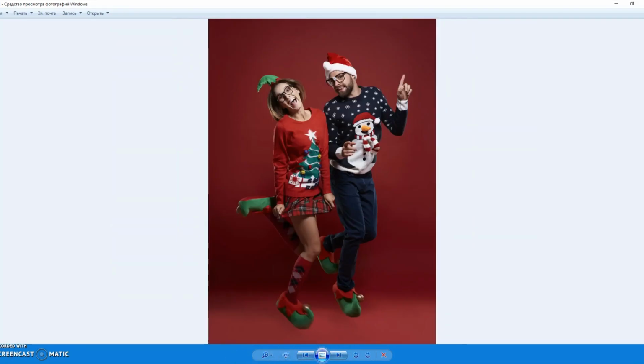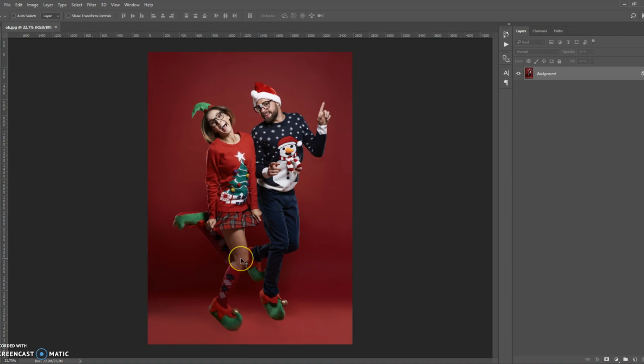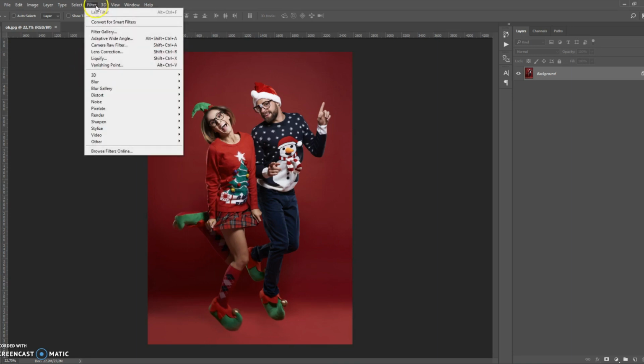Okay, let's go to Photoshop. Firstly, a very important note. Please make sure that your Photoshop has the Oil Paint filter available. For that, go to Filter. In some versions of Photoshop the Oil Paint filter is in this section, but in Photoshop CC 2015.5, the Oil Paint filter is in the Stylize section.